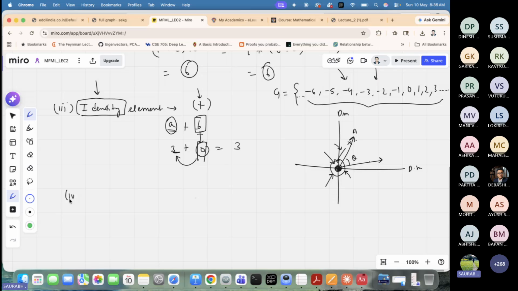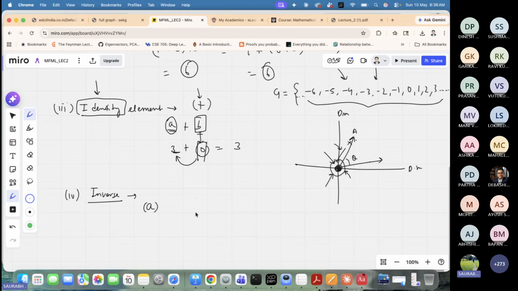The fourth part is inverses. Inverses are, for every element that is there in the set, there is a partner to it which undoes the effect that the element does. So let's say there is an element A, or a number from the same set. There is a number A. There is its inverse which resides in the set itself, which undoes that part.